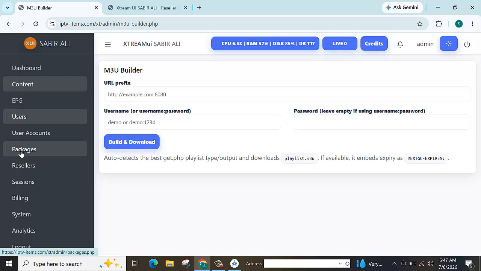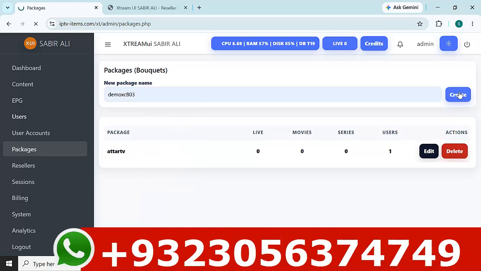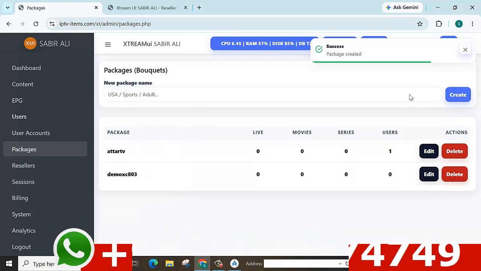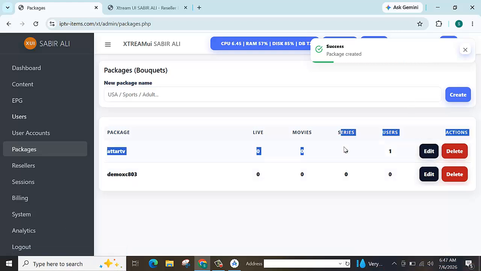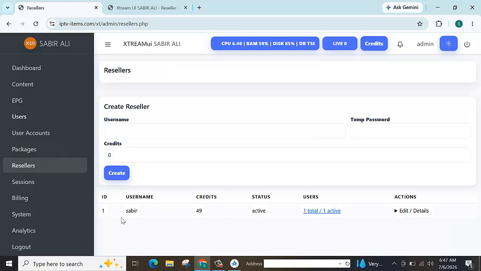And this user option, you want now to add a package, for example plan package, add here. I'm randomly adding this one, and you create now anything for this package name, and edit this credit and movie series you show, and user and reseller panel. Add this one reseller panel, and this reseller has 49 credit, add.